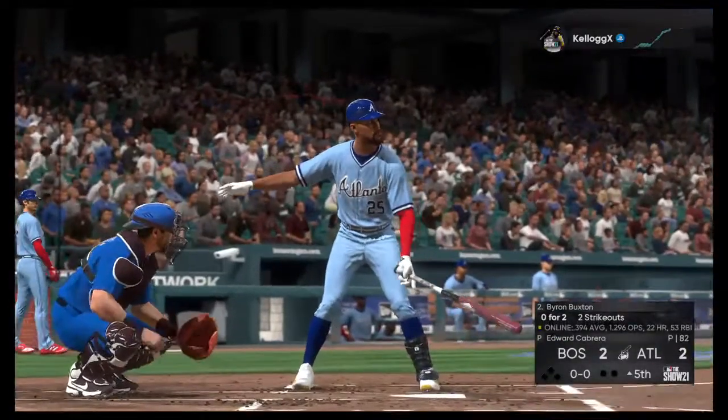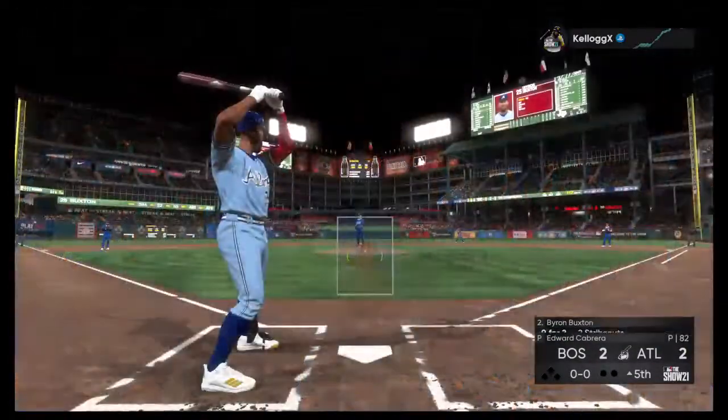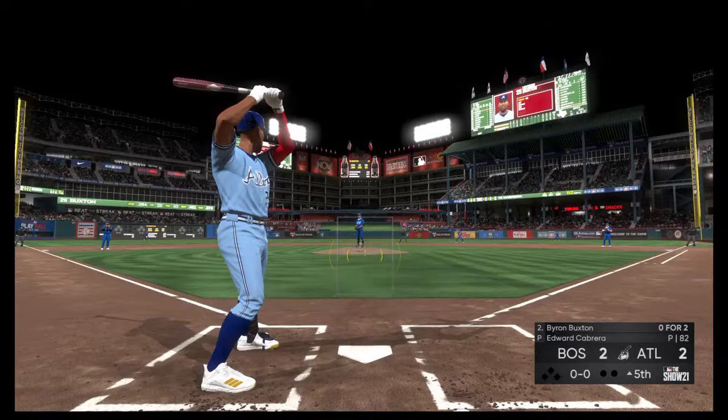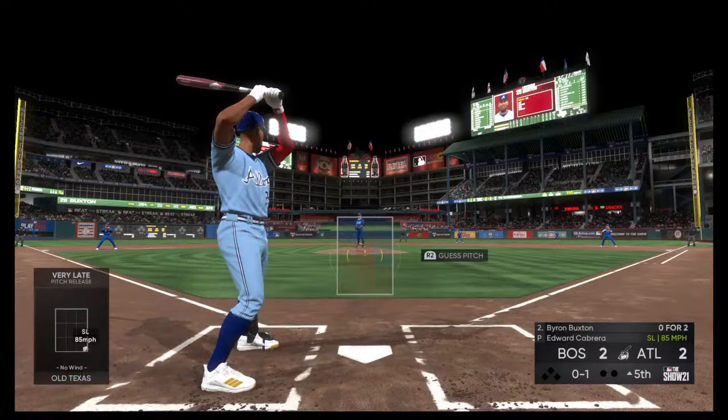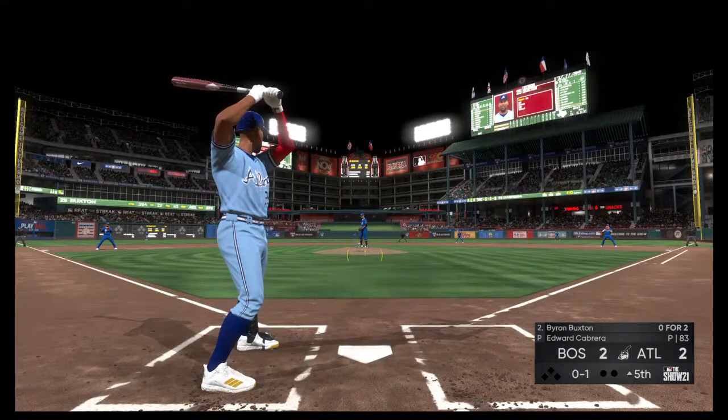Now at the plate is Byron Buxton. He went down on strikes in his last at-bat. Yeah, and he didn't put up much of a fight either, Matty. Got to find a way. Can't go down 3 pitches. I don't care if you're staring at him or swinging at him. You have to find a way to make this pitcher work a little bit harder.